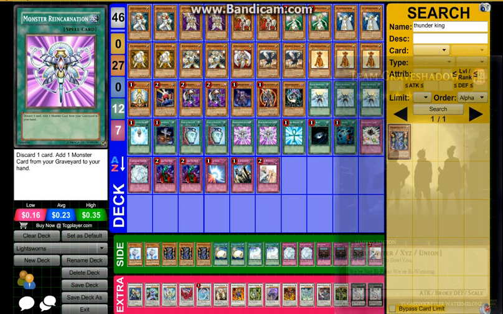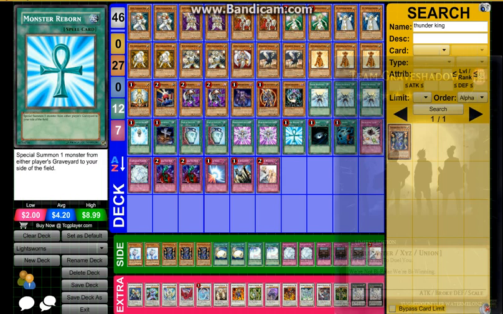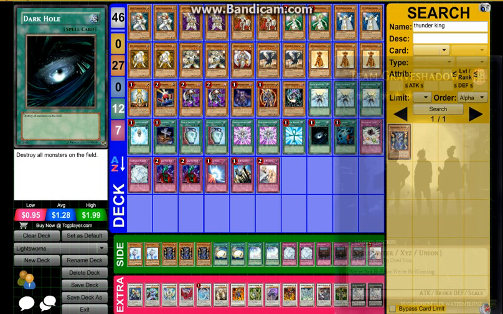Of course, I need to get JD in my hand if I know that it's in the graveyard and there are 4 or more different Lightsworn monsters in my graveyard. Or I can use it just to get Arcus or Garroth or anything. I can get any monster with it. Next, Monster Reborn, of course, staple, Dark Hole, Heavy Storm.